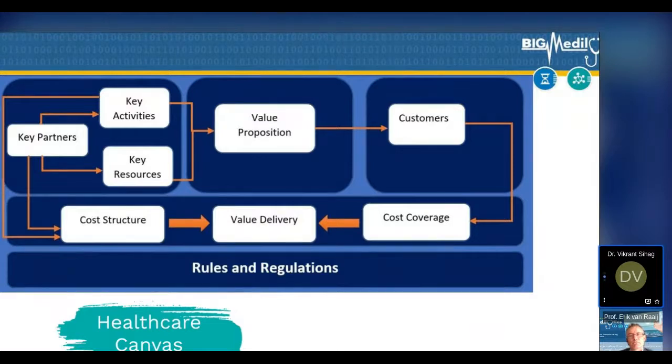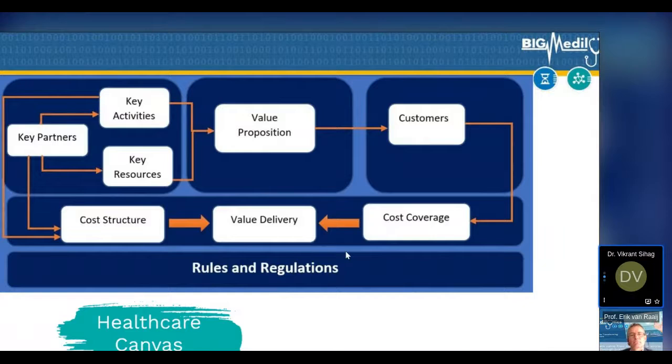And if you move a block up towards value delivery, we rename the cost structure, and we rename the two blocks at the bottom of the traditional business model, with cost structure and cost coverage, so as to highlight the fact that we are focusing on generating a net positive value within the healthcare domain.